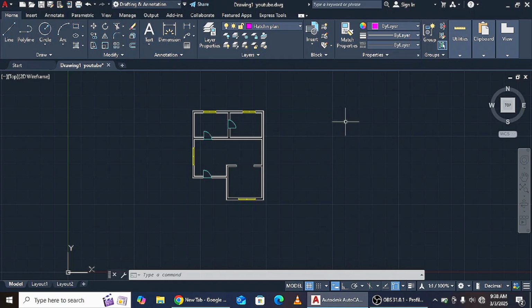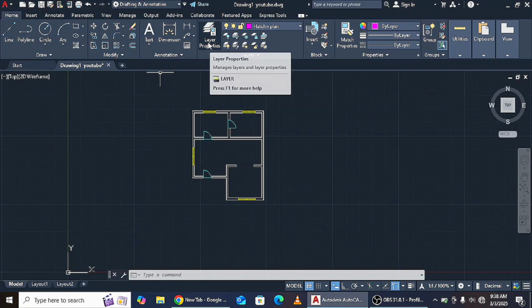Like we said, every time you want to do a new thing, you introduce a layer, so that if you want to make a change on a specific object, you do not affect all the other things in the drawing. We have introduced two layers, windows and doors, and I want us to introduce another layer called hatch, and we're going to do different hatches. I'll name it hatch for the plan view.